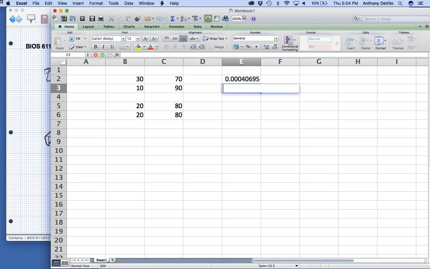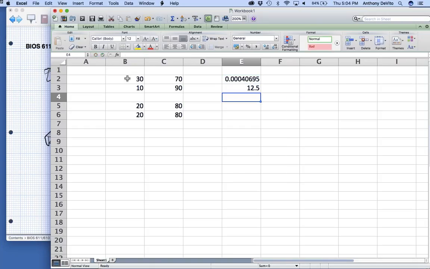If I want to know what the actual calculation for chi-square is, it's going to be equal to chi inverse, right? That's the function I would use. And it asks for the probability, which is what we just calculated, comma, number of degrees of freedom, which is 1. And it came up with the number we calculated before.